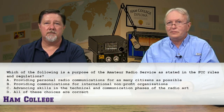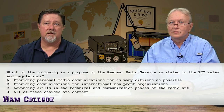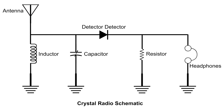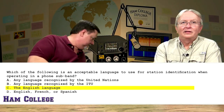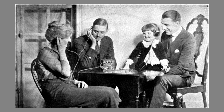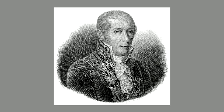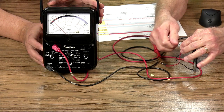Which of the following is a purpose of the amateur radio service as stated in the FCC rules and regulations? That inductor and capacitor form a tuned circuit. That's how you tune the radio to the frequency that you want. I liked it. I listened to mine a lot. It was really cool because you didn't have to have a battery to power it. There's our homemade telegraph station. We can use it for long distance communications. Oh, like, 3 feet here? Across the table. The answer is B. Voltage was named after Italian physicist Alessandro Volta. We can see we're generating a little bit of electricity there.